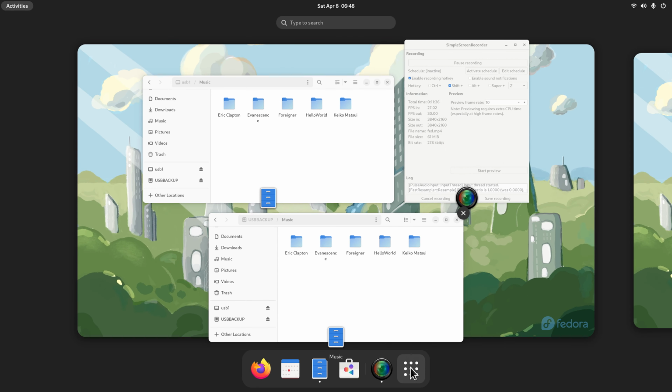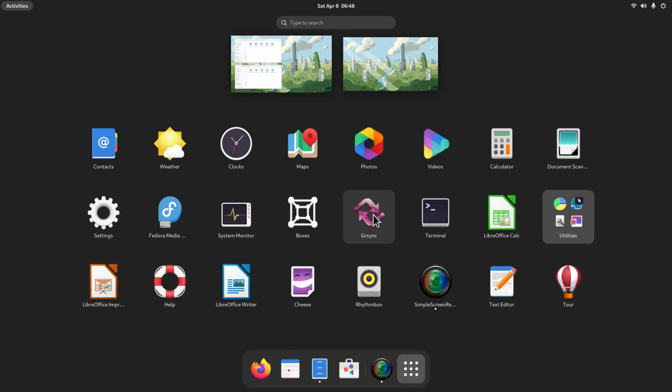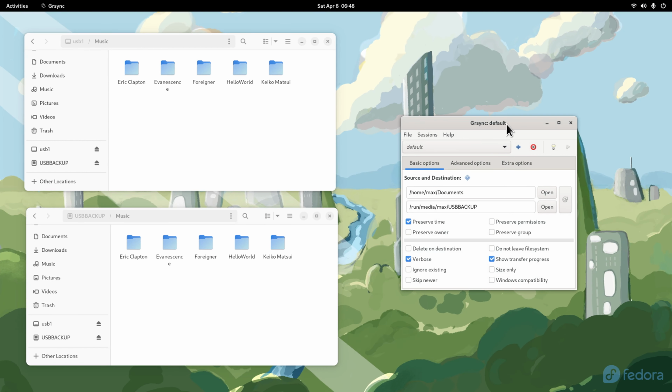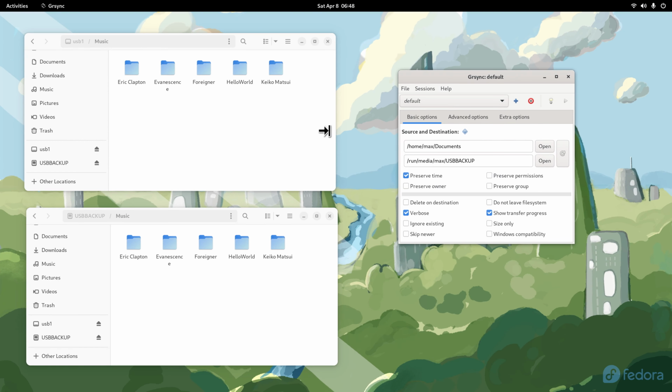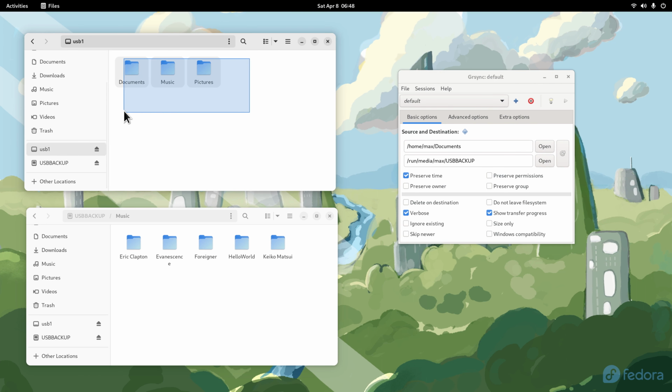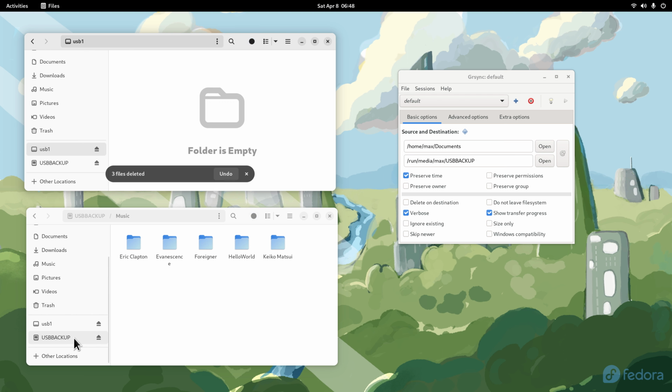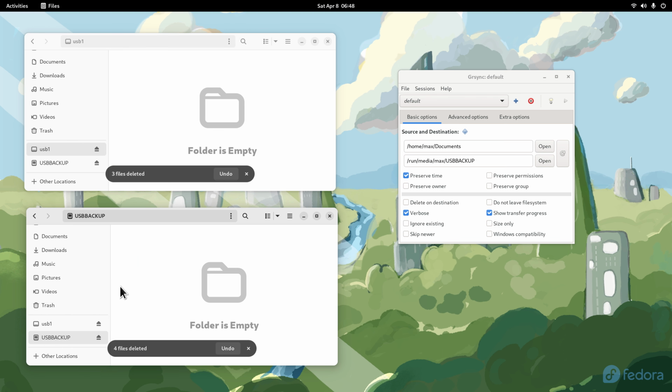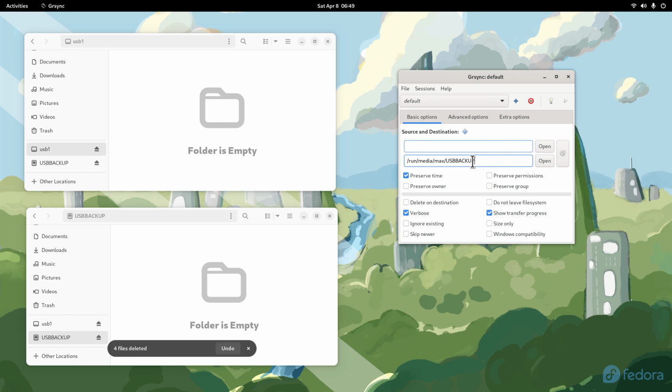Let's talk about Grsync. So I installed Grsync through terminal. All right. Let me clean this out. So let me first go over to the main folder of USB 1 and do a dump. And that's going to take a while probably to delete because it's so slow. And do the same on the USB hard drive. That's a little bit faster. All right, so basically I am going to eliminate every piece of information in here and let's just see what the defaults look like.